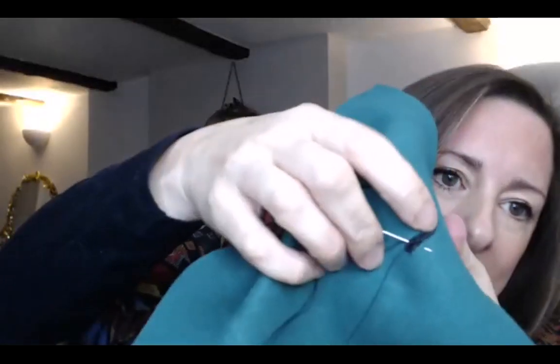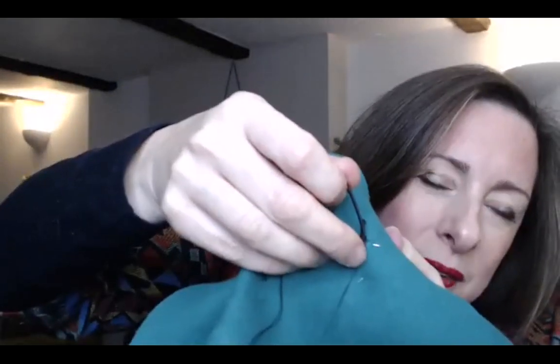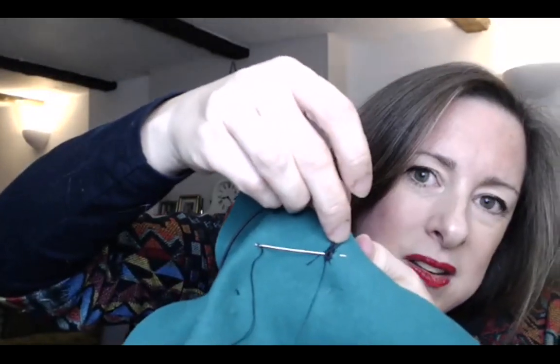So I'm just going through the middle of that loop, but I'm again not actually going through the elastic to make it weak. I'm just sewing the loop on by going into the middle of the loop, one side, the other side, down the bottom, and then a bit underneath where my thread is. That side again, and then underneath this back bit here as well, because otherwise that will become weak and you'll end up just sewing this bit. So you need to just sew here as well and make it stronger.